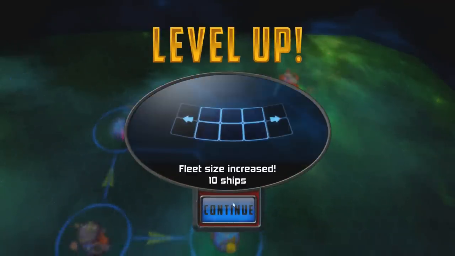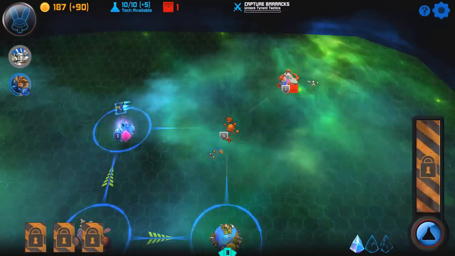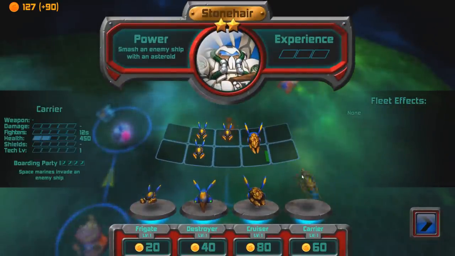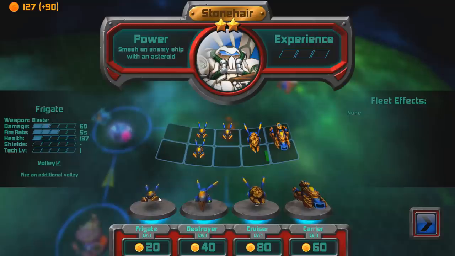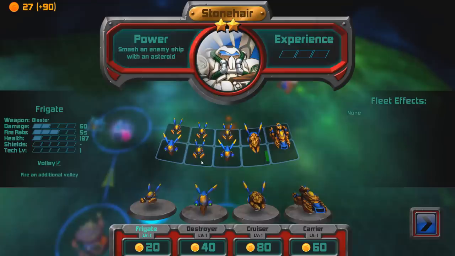Stonehair is now level 2. Our fleet size has gone up. I'm going to play reserve tank on him to allow him to move back to a shipyard. And we are going to use some of this $187 to get ourselves... Ooh, we got a carrier? Yeah, do the carrier. I want a carrier. We'll put like a frigate in there just to diversify a little bit. Or I'm sorry, a destroyer.